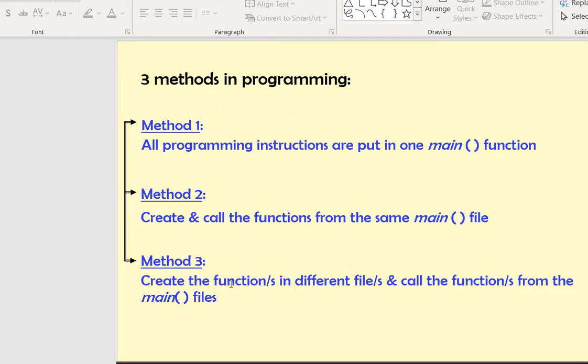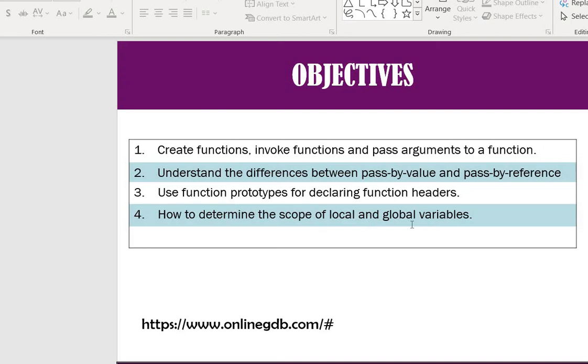Method 2 and method 3 involve modular programming or function programming. In part 1, I explained how to pass the parameter by value, and in this part 2 video, I have explained how to pass the parameters by reference or by address, and I also explained the difference between the global variables and the local variables.